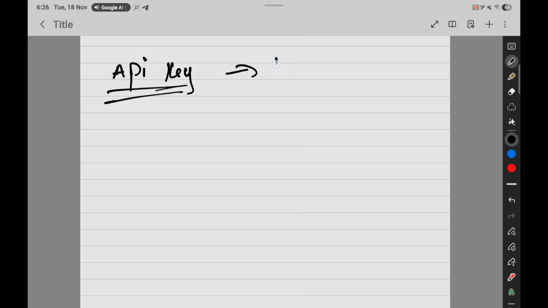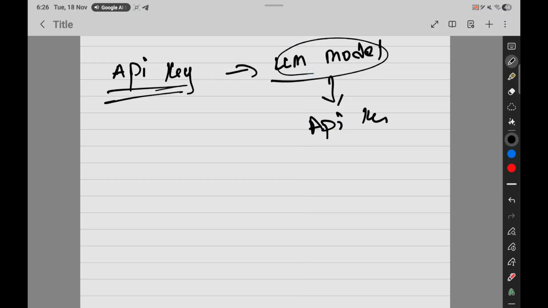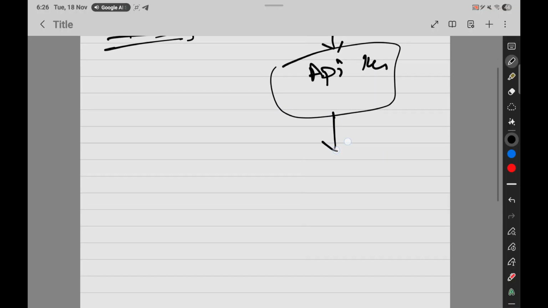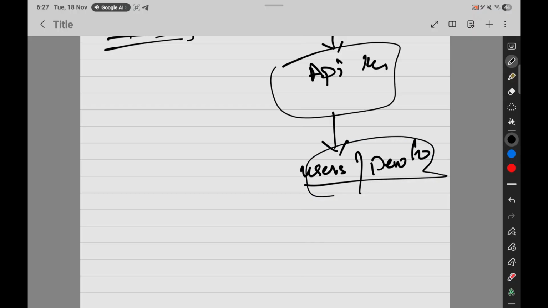Every LLM model, like Google Gemini and ChatGPT, has something known as API keys, which they give to users and developers to build something using chatbots or their LLM models.